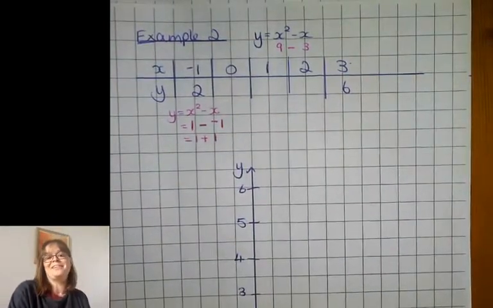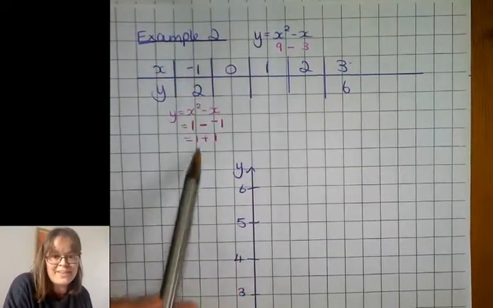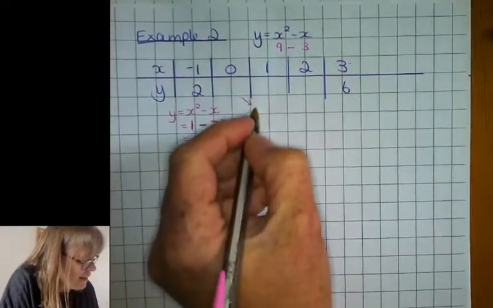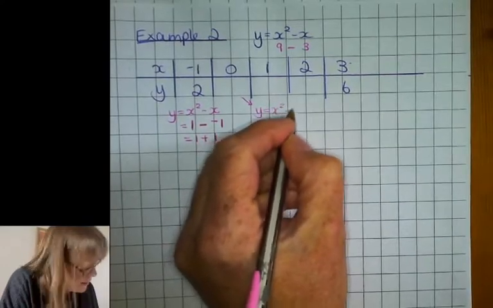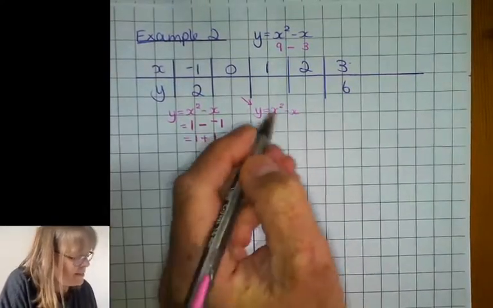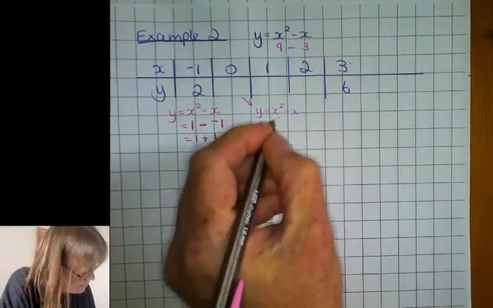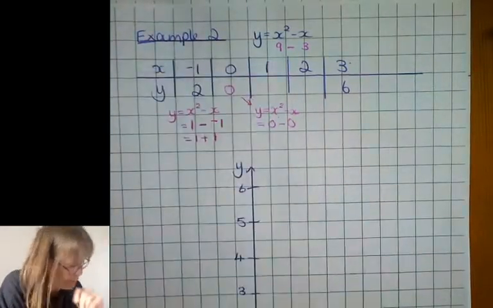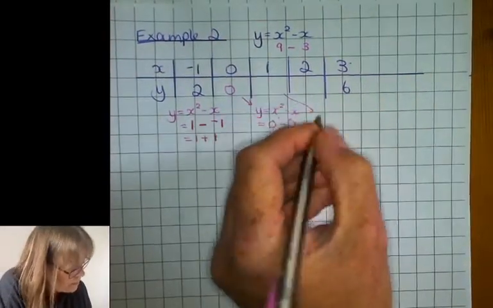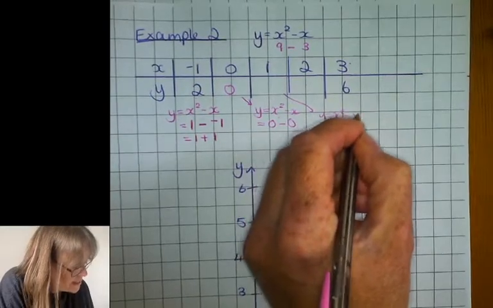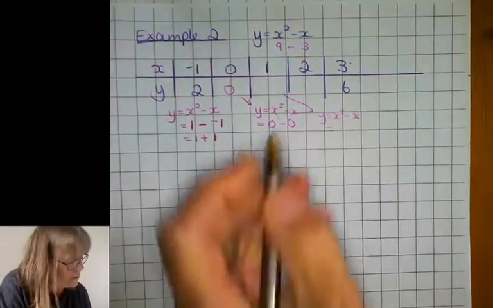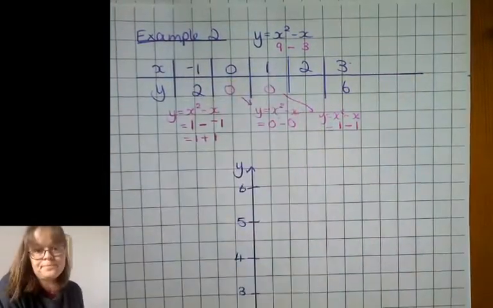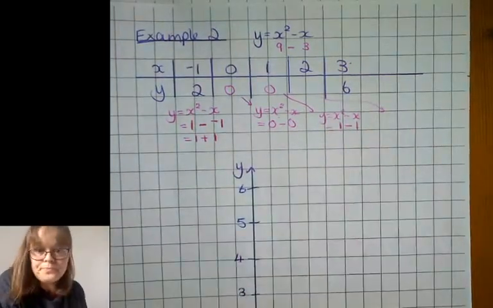And this is my second take on this video because it all went wrong the first time, and one of the things I've learnt is I've left myself more space to do this working. So let's look at the 0. The equation is x squared minus x, and my x number this time is 0. So 0 squared, 0. Take away, that x number is still 0. So 0 take away 0, I'm going to write 0 in there. Let's look at this one. x squared minus x, and this time my x number is 1. So 1 squared is 1. Take away my x number, which is 1. 1 take away 1 is 0. And lastly, this one.